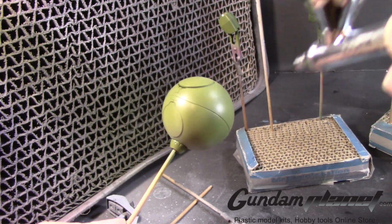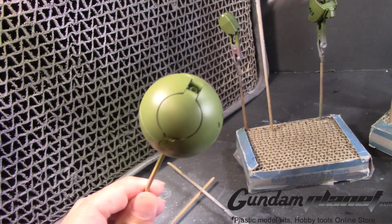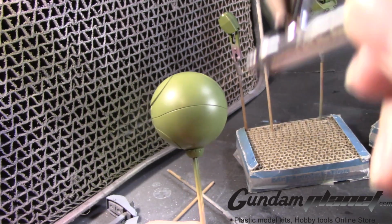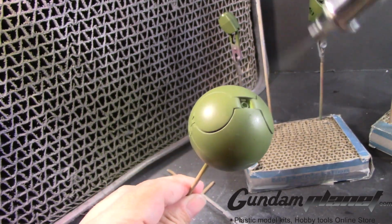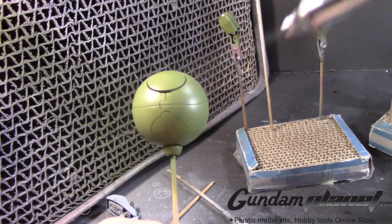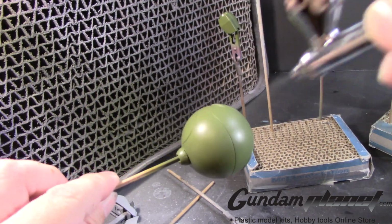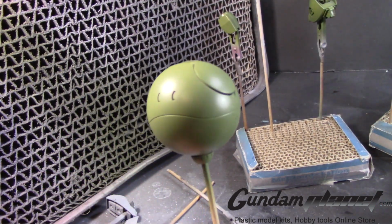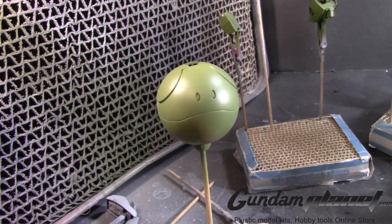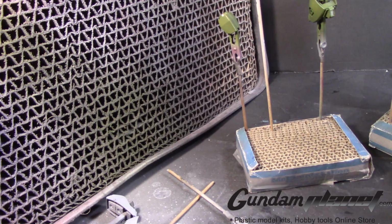We got good coverage here. Plus the fact my up and down spraying is turning it into a watermelon. A little bit too much reflectiveness here, so hang on a second. What do you guys think of that? Not bad. I'll give it another pass later on. Just pump it here.